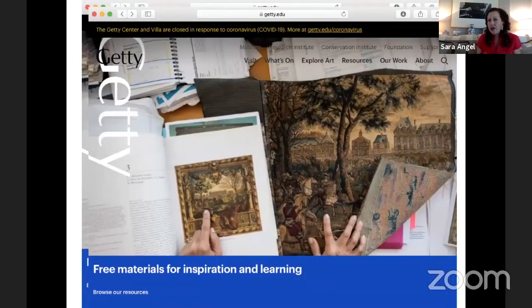Another site that I go to a lot is the Getty Museum, and the Getty, like the Met, has been a real pioneer in art education. You can see right on its website, the Getty is saying free materials for inspiration and for learning. So these sites are fantastic. The only limitation is that the amount of Canadian content they have is absolutely minuscule. So while the Art Canada Institute was inspired by them, and you should definitely go to them to learn more, you're not getting that much Canadian content.